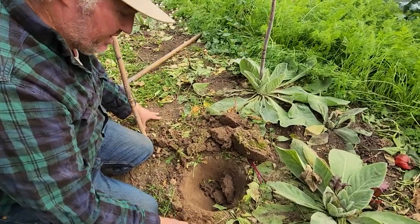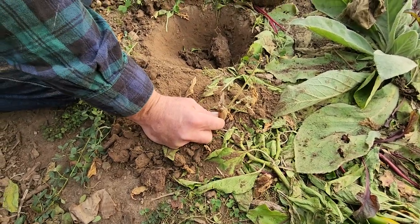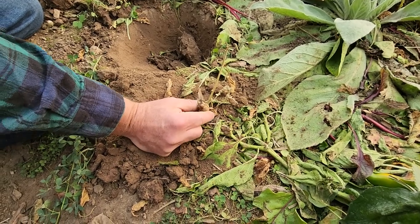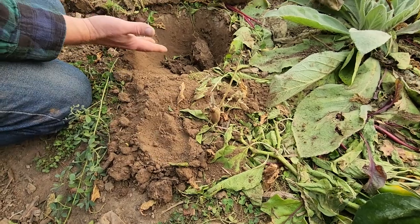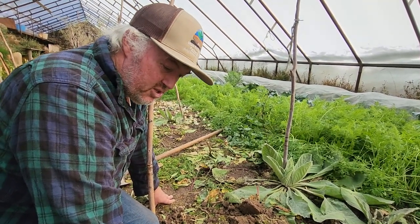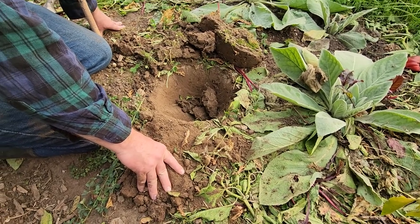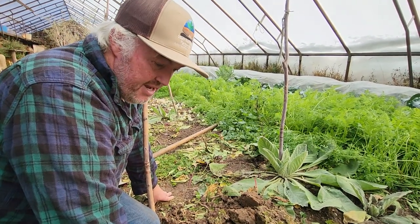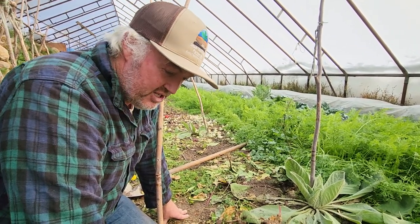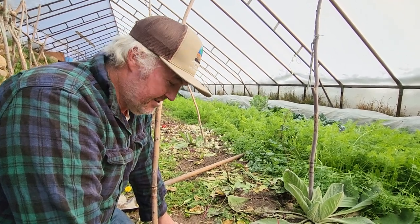This soil is not functioning — this is horrible. But let me tell you something: see this stick right here? This was a big beautiful pepper plant, and there are videos on this Patreon library of me planting these peppers. This pepper produced big beautiful wonderful peppers in the worst soil ever. So it's not that you can't grow food, but you need to do things to the soil. I drilled a hole here and put in a couple tablespoons of different fertilizers: eggshells, bone meal, alfalfa meal, azomite, and probably some blood meal. I add all this stuff to fertilize them because I know my soil isn't where it needs to be yet, but it will get there.